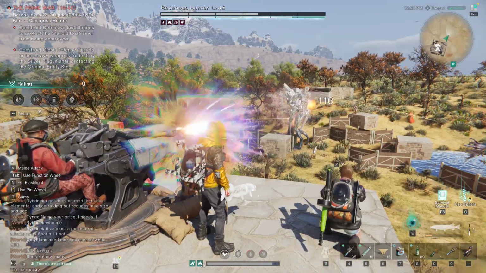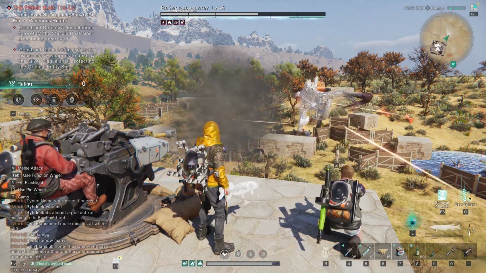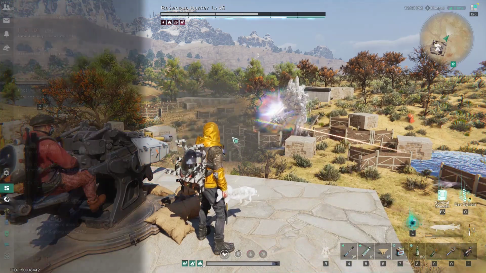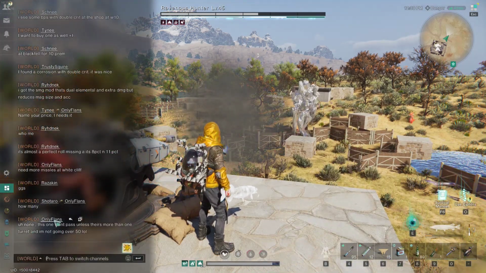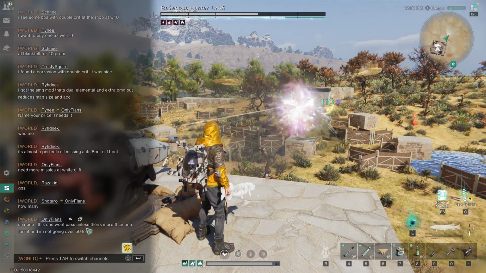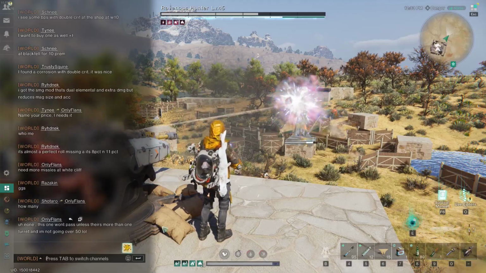Anyway, this is the PvE side of it. It's like a mass raid. You need like 20 good people, maybe 30 people. You need people. He's the guy that's very vocal on the server. Pretty good guy. This one won't pass unless there's more than one turret. And I'm not going over 50.